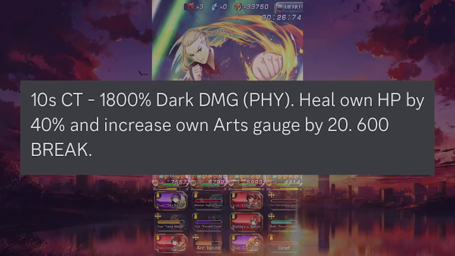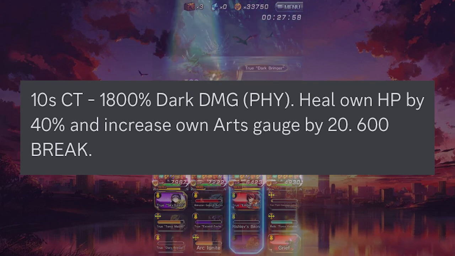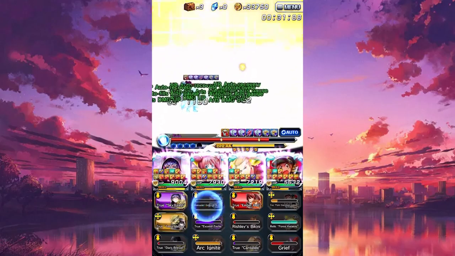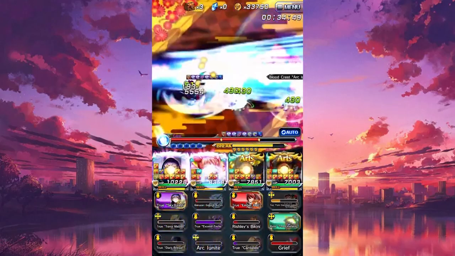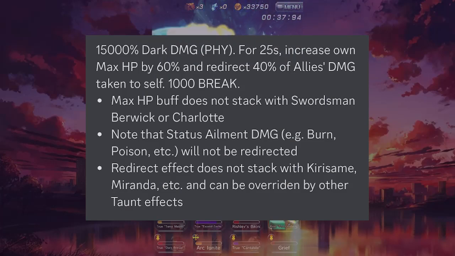For her skill, it heals her health by 40% and increases arts gauge by 20 with a 10-second CT. Really interesting, it gives an okay amount of arts, although the heal is insane, sitting at around 4% heal a second on average. For her art, it does 15,000 dark damage physical, and for 25 seconds, it increases own max HP by 60% and redirects 40% of all allies' damage to self.